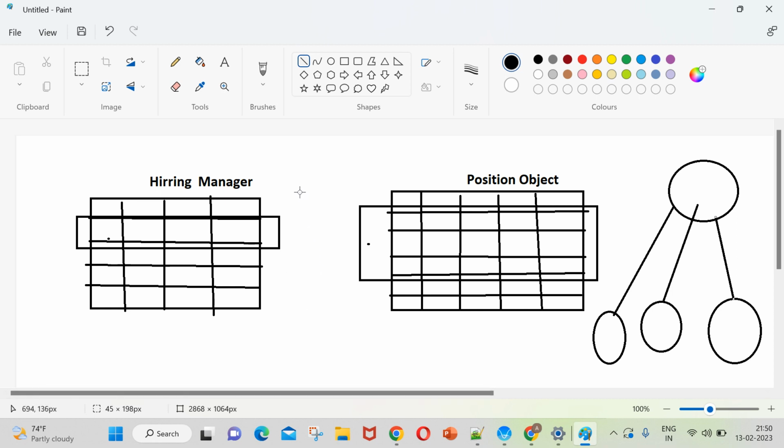Two records means two hiring managers are there in our company. So they will store the two hiring manager records in the hiring manager object. Means in the hiring manager tab, they will create the two records with the names of their hiring managers. Here 10 positions are there. Out of 10, let's consider four positions are related to Salesforce. All these four, who will handle?